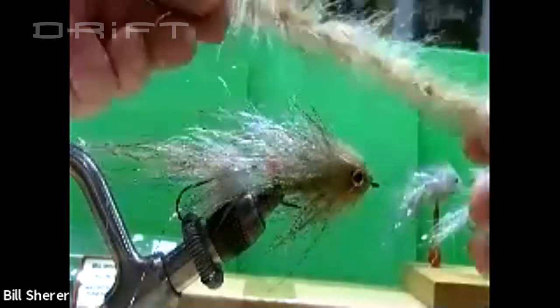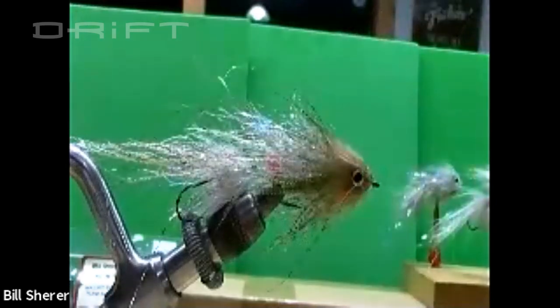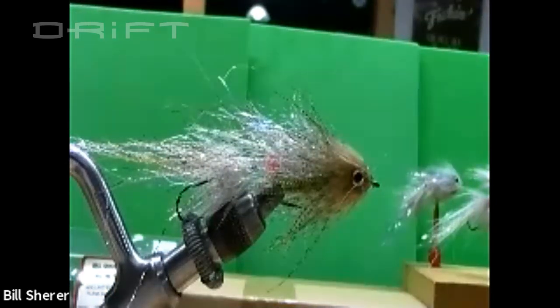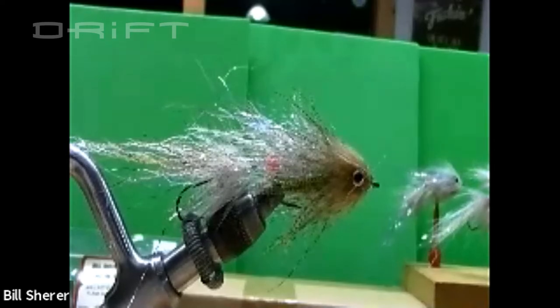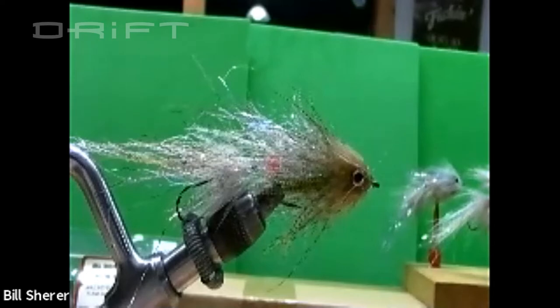Impart a little wisdom to us, Bill, a few secrets about making brushes yourself. I assume wire's critical. Yeah, I prefer the wire. I know guys that are using braid. And the problem with the braided brushes, when you use the braided fishing line for the brush, it's a one-shot deal. As soon as you take that thing off of the dubbing brush machine, it's going to twist up. It won't stay straight.